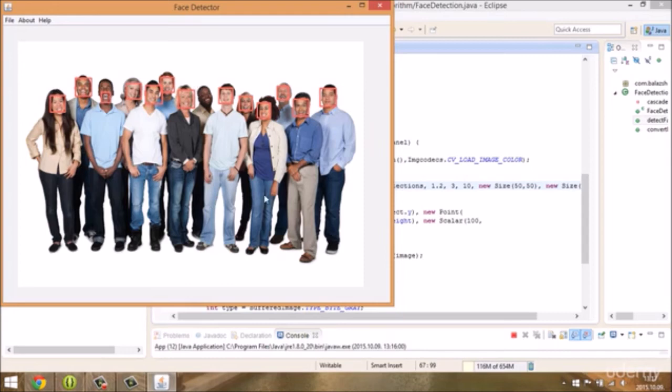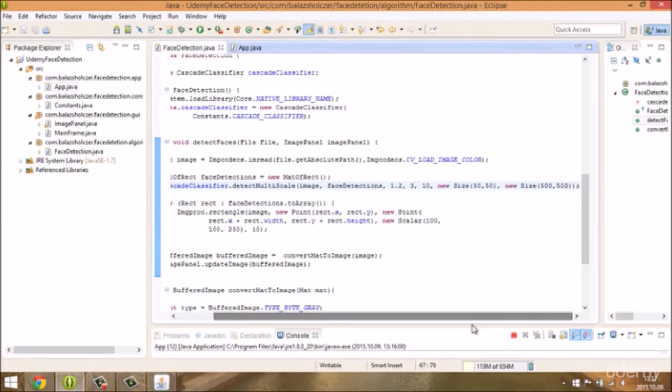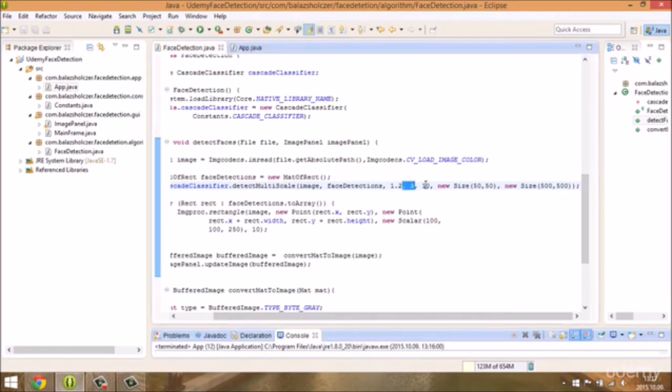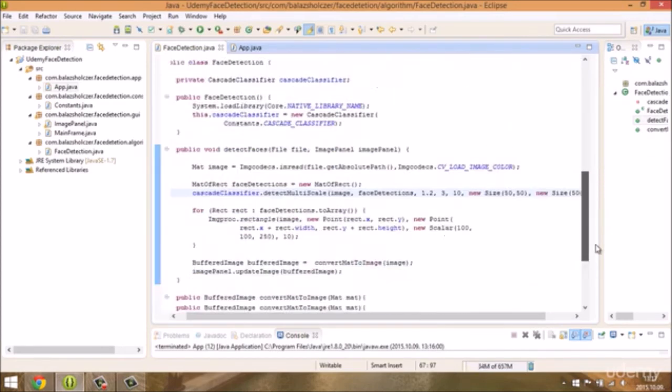But there were lots of misclassifications, toes, hands, and so on, and we managed to eliminate them with the help of this parameter tuning. So we can better play around tuning these parameters. The scale factor is the most important one, and the sizes, as far as I am concerned. So this is how you tune these parameters, and these are the parameter descriptions.